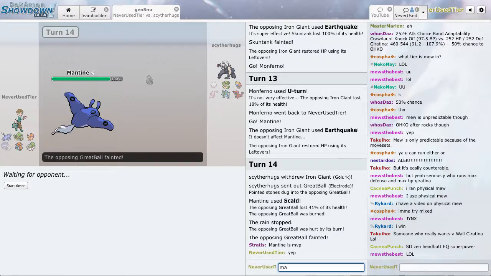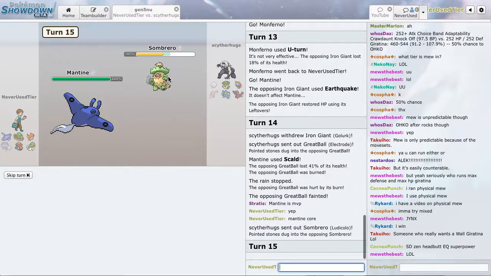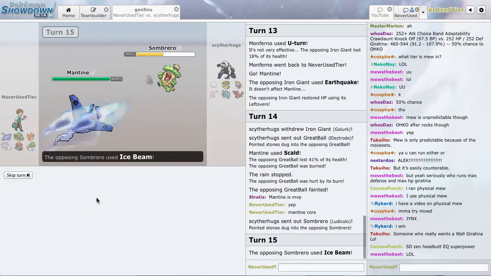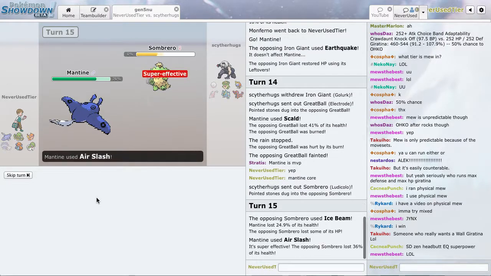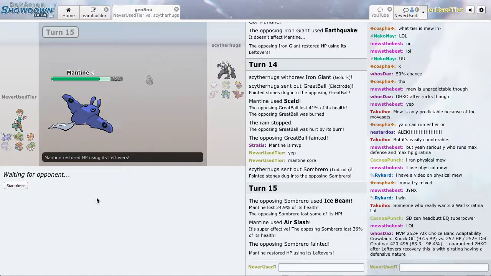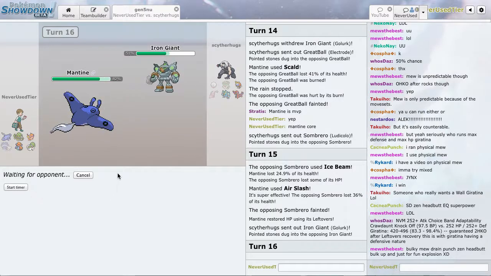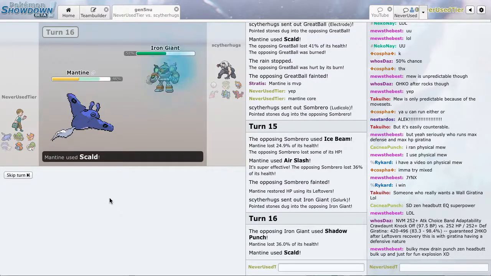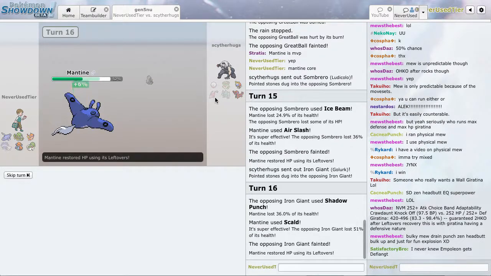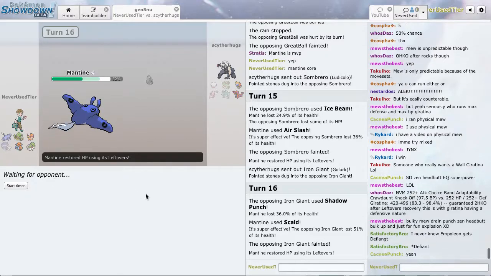Yep. Mantine Core. But, yeah, I really guess I should have a spinner, but whatever. Mantine doesn't even need a spinner. Look at that. That's 4 special defense investment. Oh my gosh, Mantine, you monster. Undoubtedly one of the best Pokemon in NU, aside from the Rock's weakness. But what is this? 1, 2, 3, 4 kills for Mantine. Oh my gosh. This is a Rain Team's worst nightmare right here.